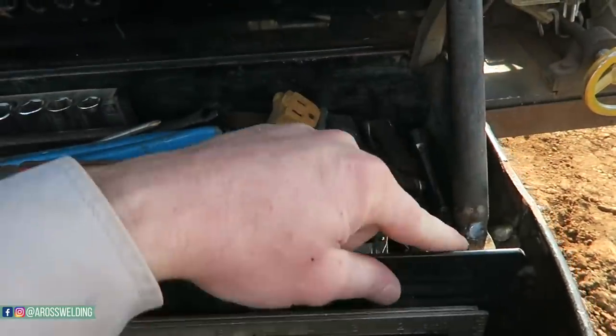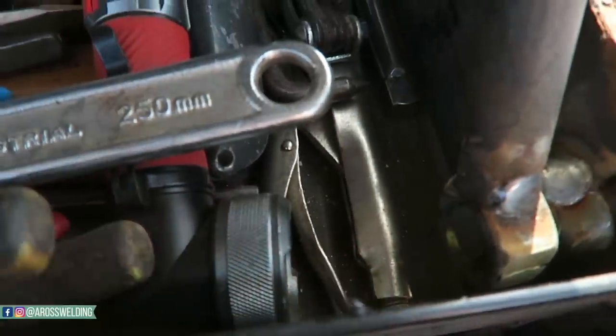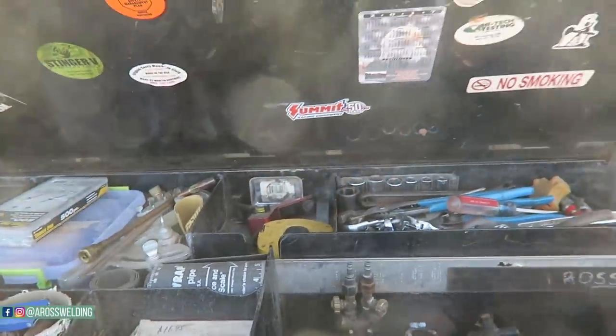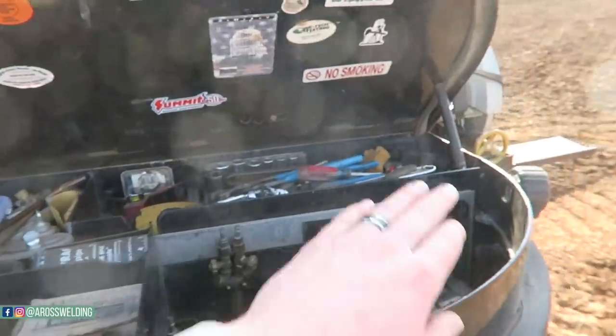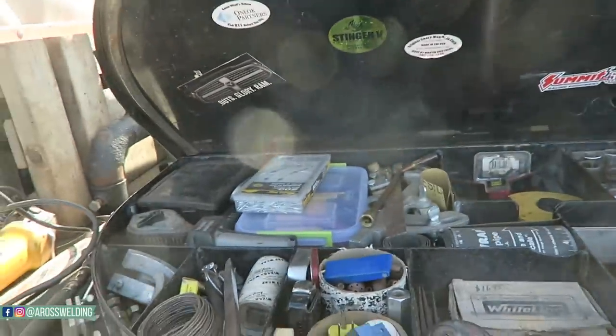kickstand in here, just on a nut down in there. And I just flop that down, lid closes. It's kind of a mouse trap. You gotta watch out for this old school thing. When wind blows or I hit a bump, that'll fall down. But we just don't worry about that right now. I probably need to drive around with that down anyway.